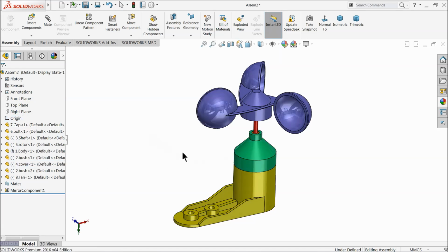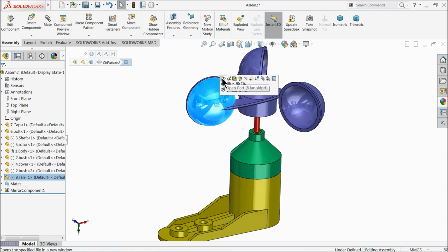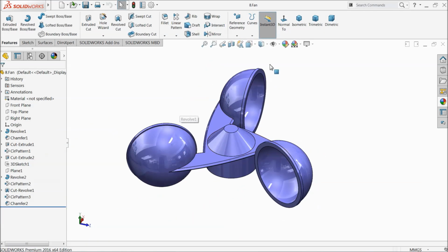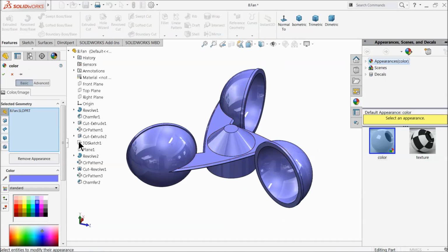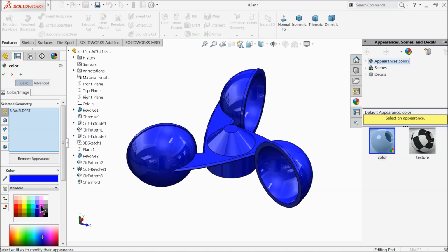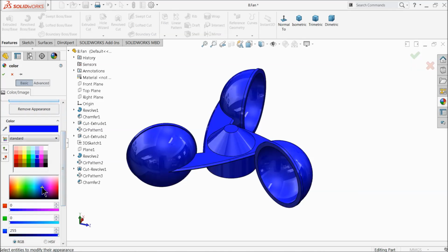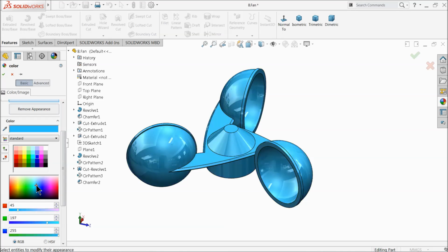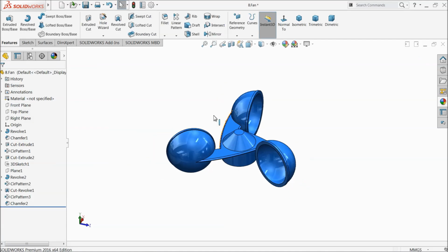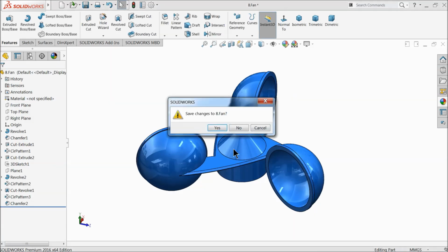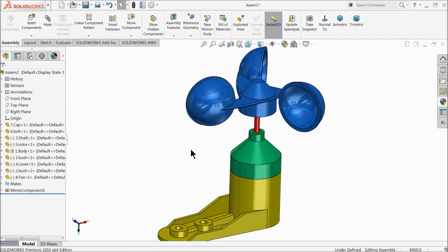Show cover. This color I don't like. Edit. We will define some beautiful color. Okay, that's perfect. Save, yes.